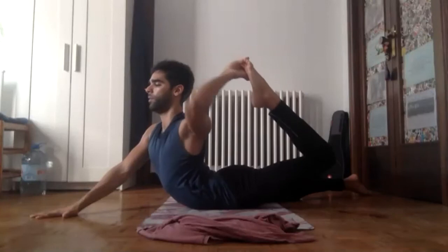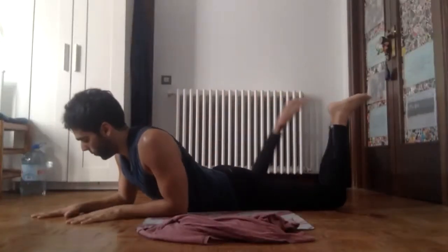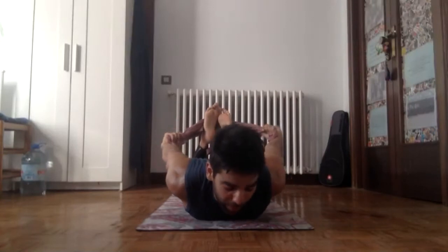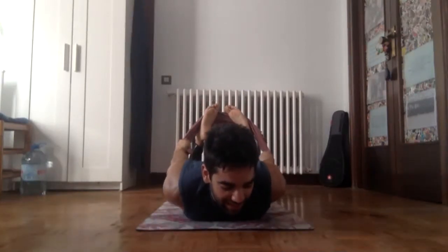4, 3, 2, and 1. Very slowly count. Full bow. Okay. So for full bow, you can again use the strap or the cloth. You will go with your hands behind the feet.